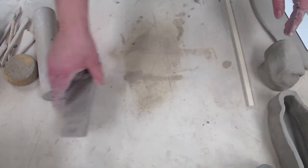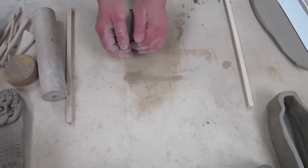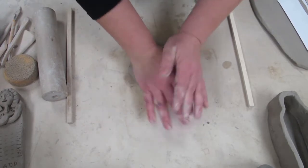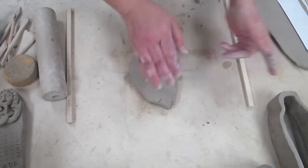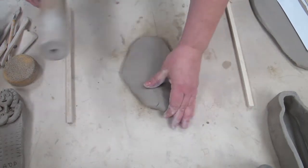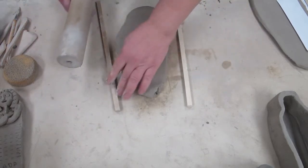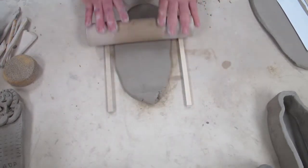So we're going to get two balls of clay and wedge them like before — get out all those air bubbles, wedge for just a minute or two, and then flatten it. Use your hands to begin with to get it somewhat flat. You want both pieces in a narrow band, a narrow slab. You can slap it down — that helps it stretch a little bit. Then roll it out and use your stilts between the two to give you a consistent width of slab.